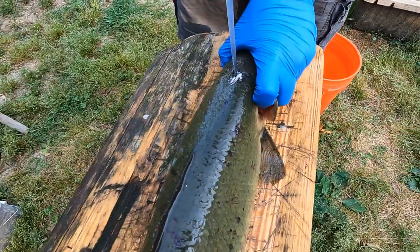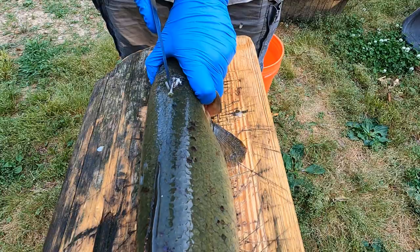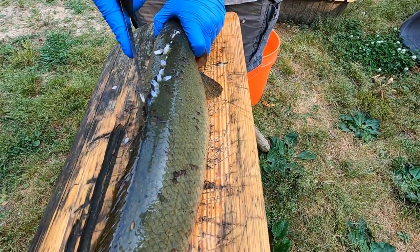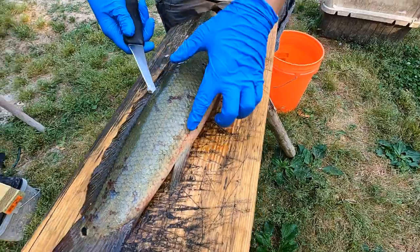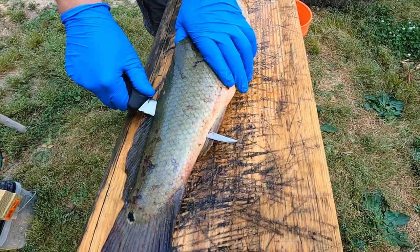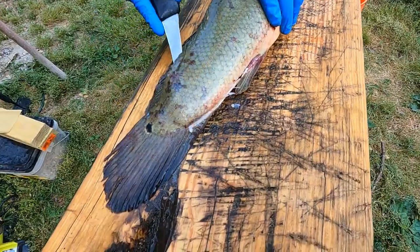Reach into the gill. This is a solid grasp right here. This fish can't move on me. And just go on down the back right here. You want to get as close to the bone as you can over here. Come on down. When you get past this back fin, come all the way out the bottom. Make sure you're feeling backbone. Leave just a grasp on it right there.